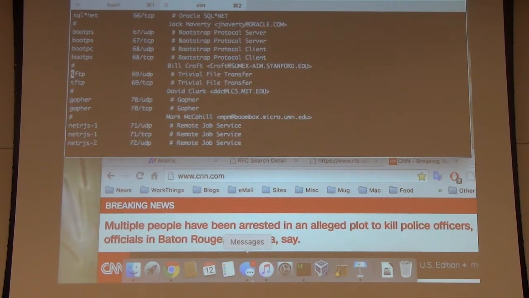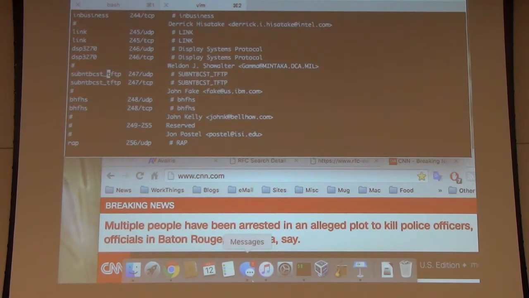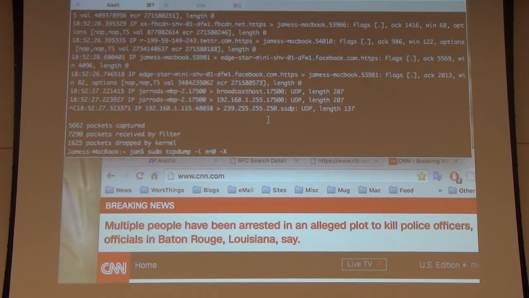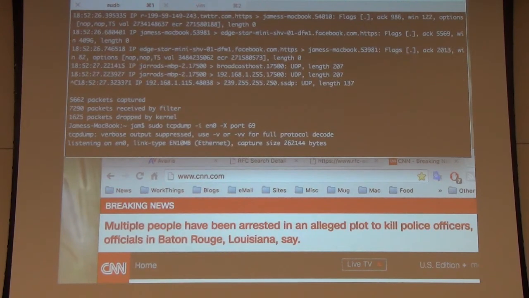I forgot what the port was for TFTP, port 69. So I did a filter, port 69, and I watched the traffic flow by, and I actually wrote it out to a file.